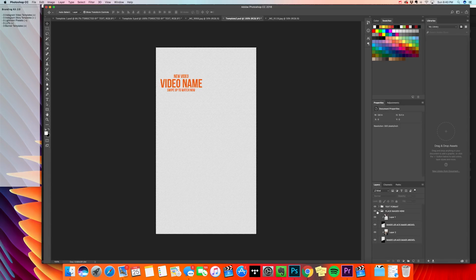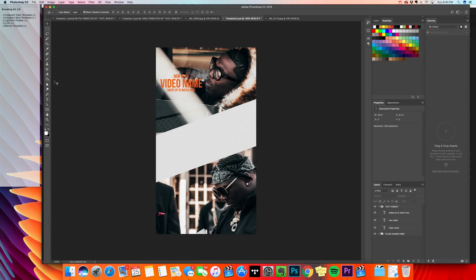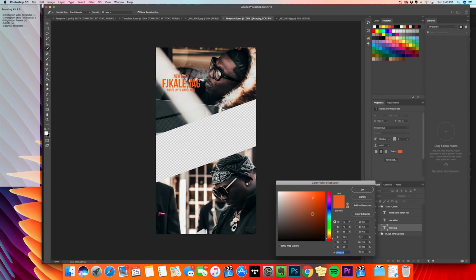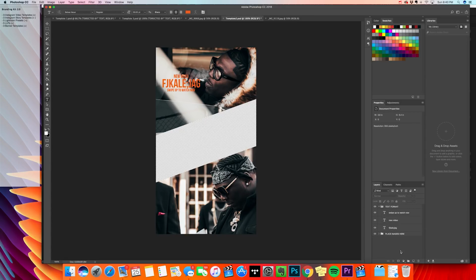We would change our text format, of course, to put the video name in. So make sure you click the text tool. Click that, change it to whatever you want. Whatever floats your boat. If you want to change the color of it, make sure you clicked on the actual layer. Click this little rectangle. Select whatever color you want. It doesn't matter. It's up to you. Get it to wherever you like it. It's literally the same thing.